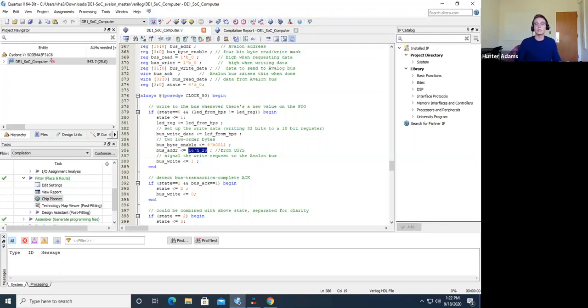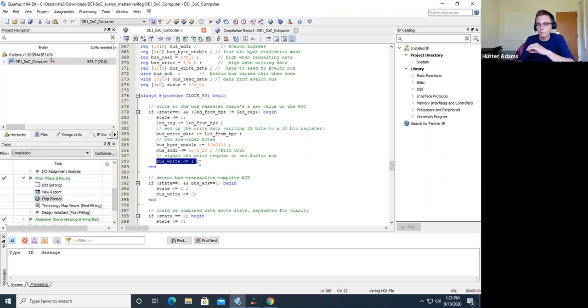If you were doing something like writing to the VGA, remember in the C code for the VGA that we looked at last time or the time before that, we were looking at a base address and then offsets from that base, right? So if we were writing to a specific pixel on the VGA, this bus address would be different for each pixel. We'll look at that in a coming lecture. In our case, we're always writing to the same address. We're just writing to the LEDs. If you're writing to a VGA screen, then you would change the address that you're writing to for each pixel.